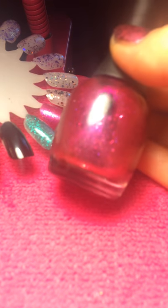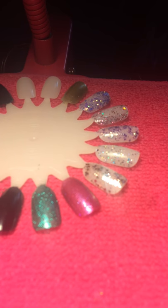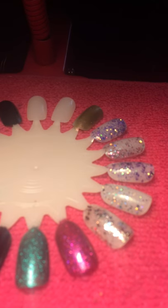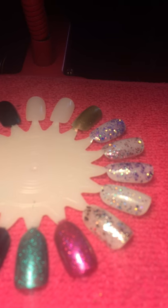The second one is 'Color Me Abstract.' This is also a really beautiful color - it was almost opaque in one coat. So let's do a second coat. Finger Paints really do come out with some very beautiful, affordable colors. I think these are 98 cents a piece - you can get them at Sally's Beauty Supply and also on their website, fingerpaintsnails.com.